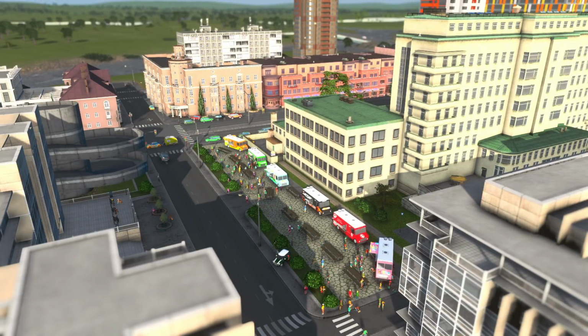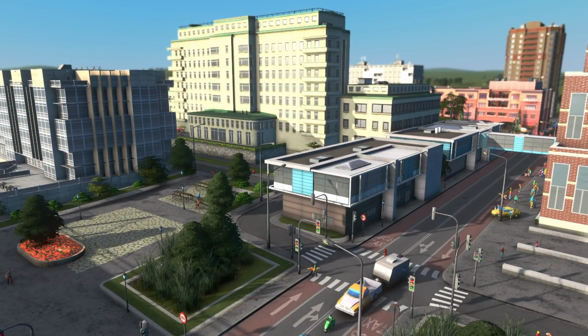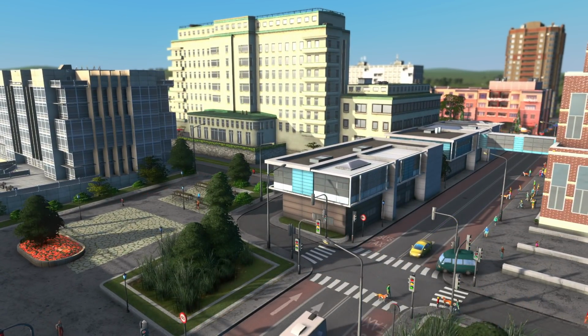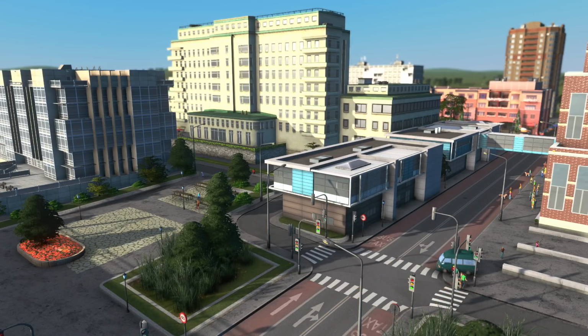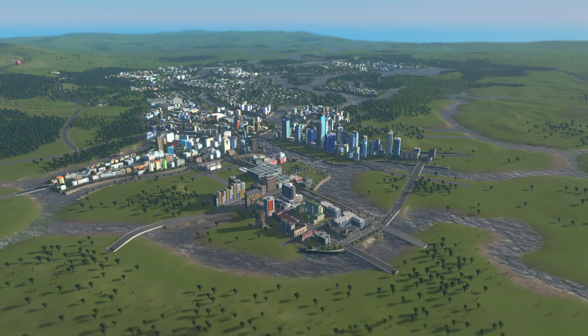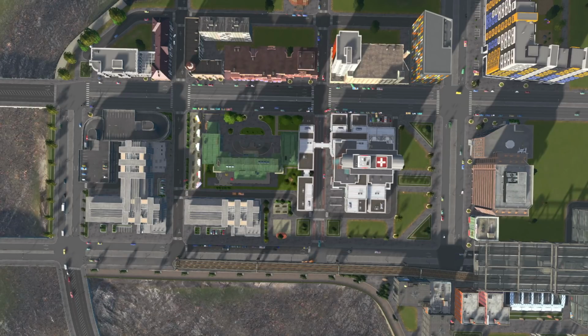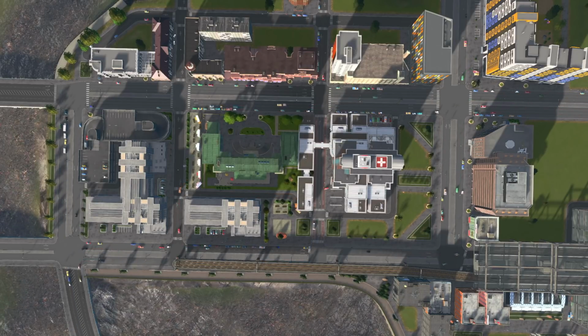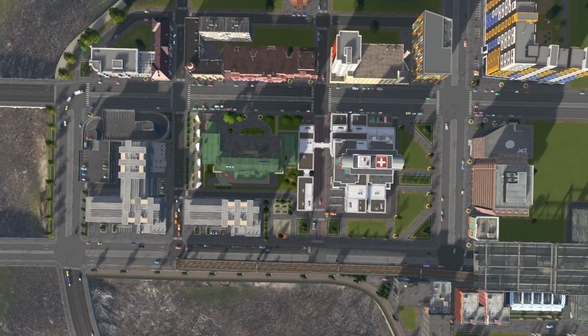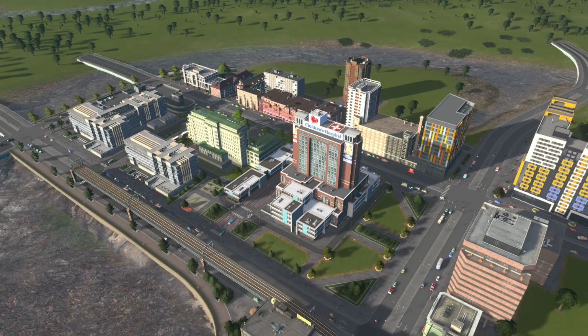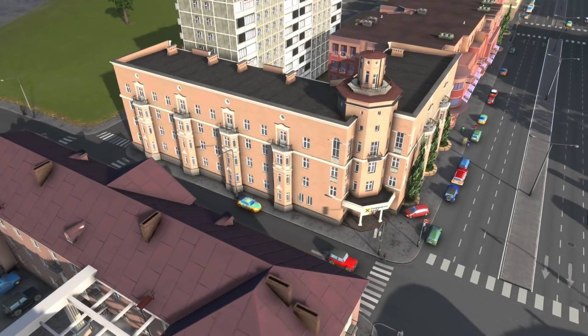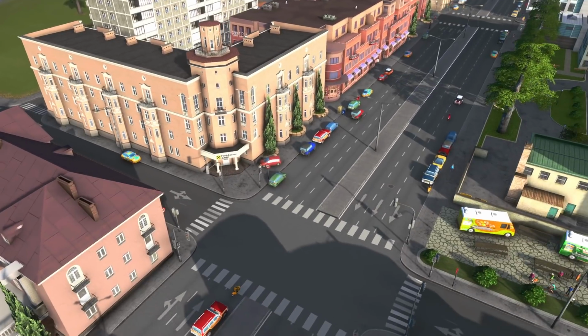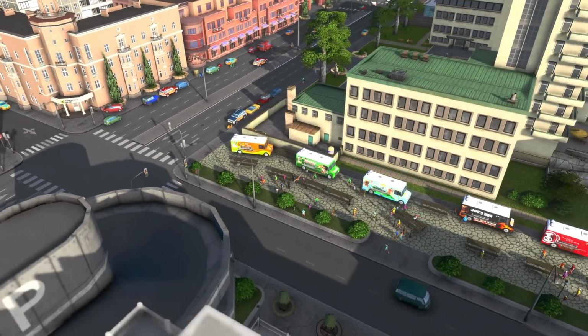One other thing that I didn't really implement in this video is a pedestrian bridge. Obviously my hospital is right next to several main roads, so there's going to be a lot of people that are going to want to cross the road to even just get to a cafe or something. So you might want to put in a pedestrian bridge, or you might even want to do a pedestrian bridge that goes directly to the transport option. For me, I could do one that goes directly from the main part of the hospital, that elevates over the road and goes directly into the train. So that's just something to consider.